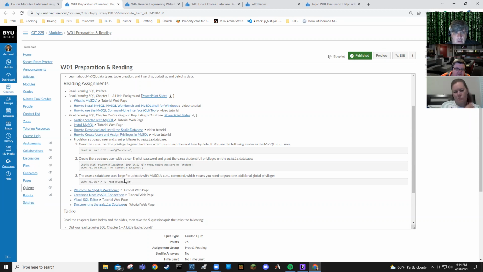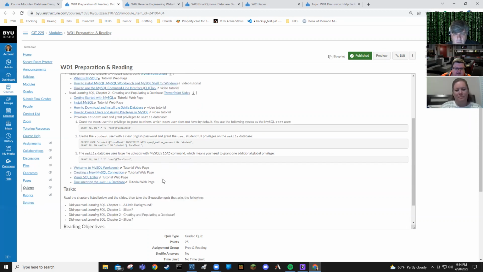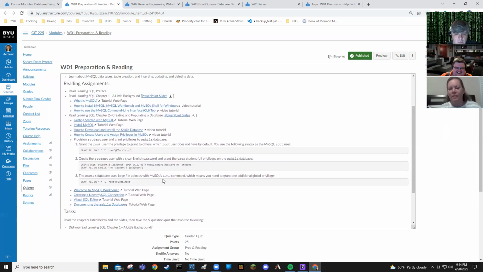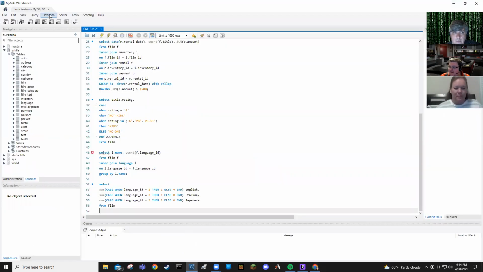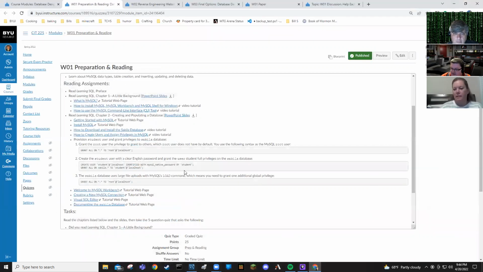Because this one you're granting permission for student to root. So just go with it. Okay. On the workbench, I don't even know if it's the homepage, but where the localhost is, where we connect. So we should have the localhost one and then that one, right? That gives the student privileges, right? Okay. Yeah.